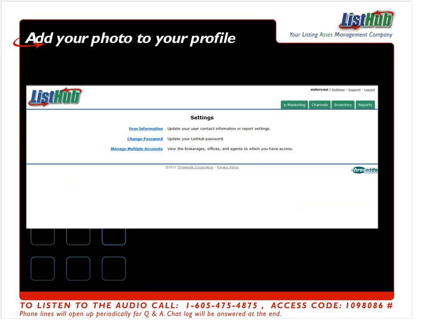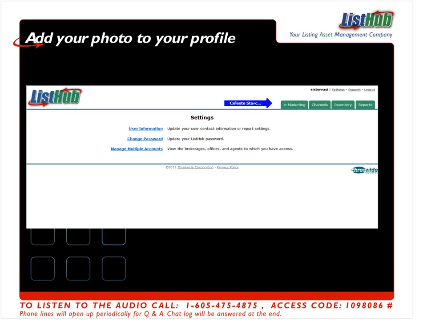All right, once you gain access to your ListHub dashboard, once you create that username and password, you've all probably noticed it pops you right into your dashboard immediately. And from there, it's going to look something like this. It's very basic. You probably noticed that as well. And we actually do that on purpose. We don't want this to be some really intimidating new system that you have to take a long time to learn. 98% of what ListHub does for you is behind the scenes. We're pushing data, we're calculating analytics for you, but we do have a couple different powerful tools that we want you to access. And those tools will be found beneath these 4 tabs.